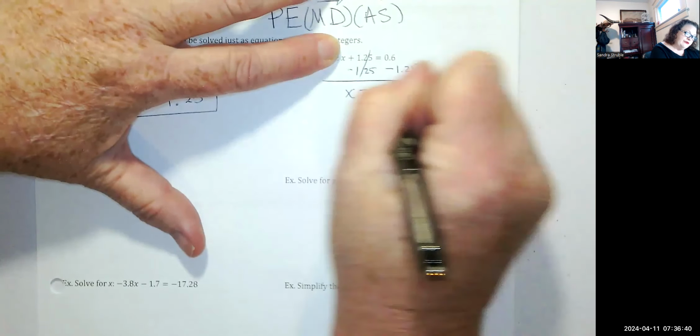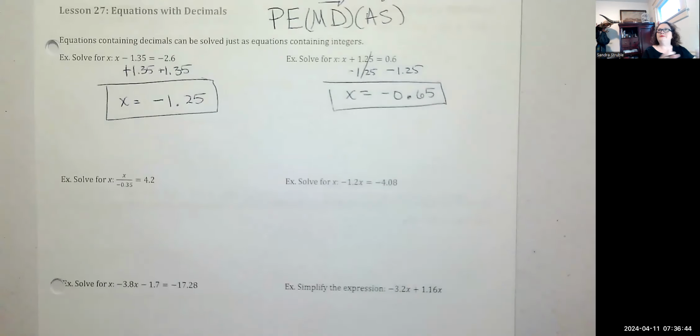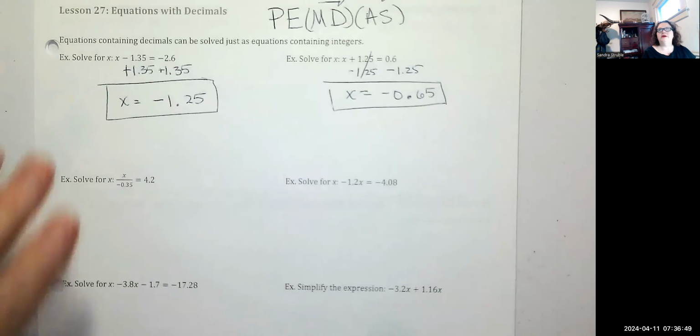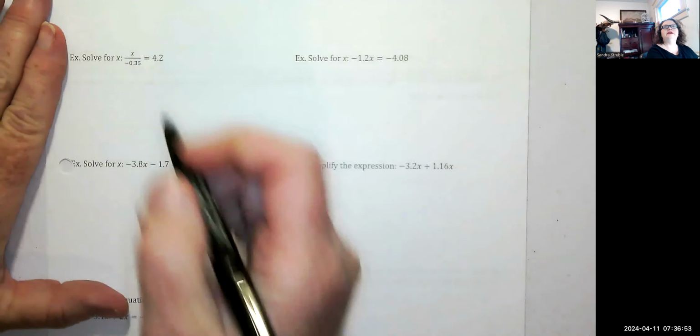I always put the 0 in front of the decimal point just so that people don't get confused, because sometimes the decimal can get lost. So putting a 0 in front of that decimal really makes it stand out that it is, in fact, a decimal answer.